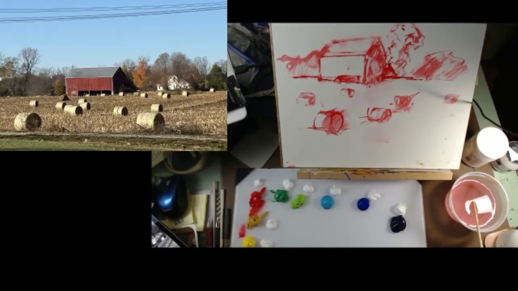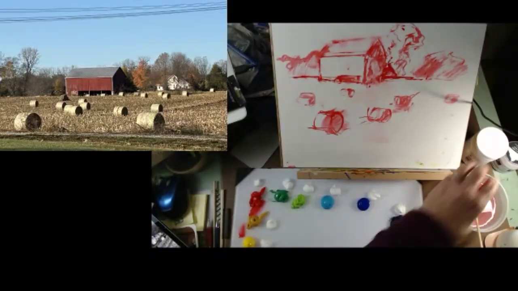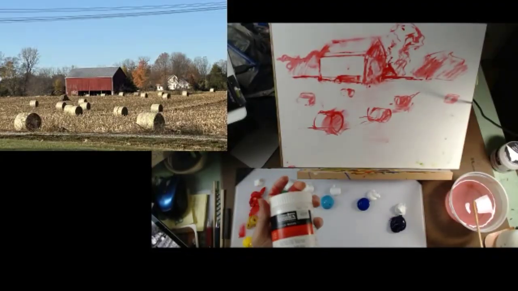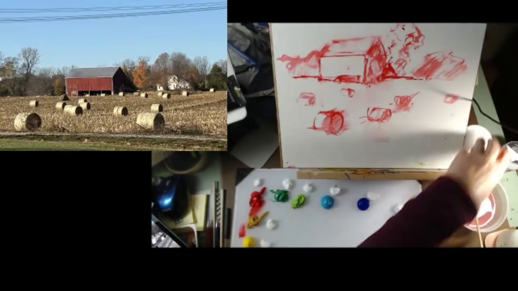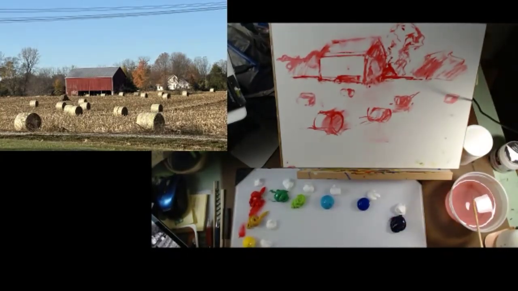We're using the medium that we use in this. Yes, it's more to keep it stay wet than to thicken. Because especially with the underpainting, you want to keep it loose, not heavy. Okay.